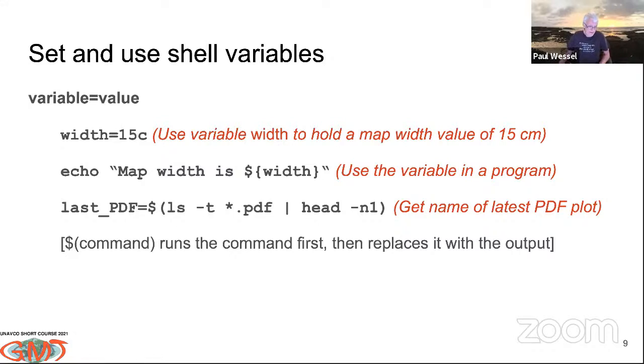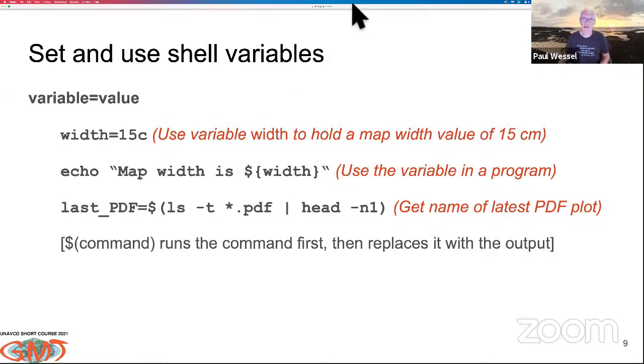The last example there shows a more complicated bash command where I want to find the name of my most recently produced PDF file. Well, I run a subshell inside $( ). So inside $( ), I run the ls command, pass a -t to sort on time, look for all PDF files, and then that long list is piped through the pipe symbol, through the head command, which I give -n 1, just give me the top file that's piped in, and that's returned and assigned to the variable lastPDF. So now my script, if I did this in a script, can print that file or delete it or email it to someone or whatever I wanted to do. So you have a lot of power in basic bash commands once you get a handle on how these things work. All right, so that's just the highlights of what I wanted to show there.